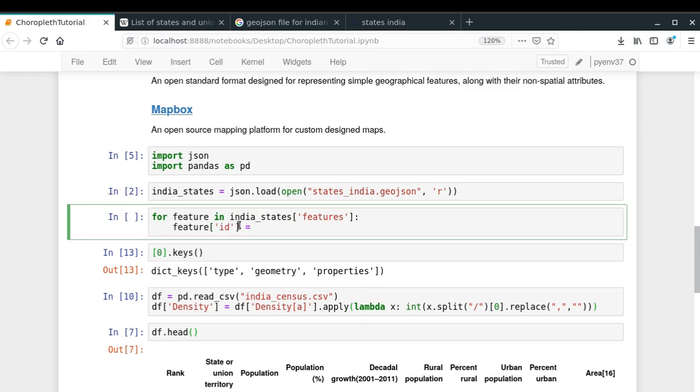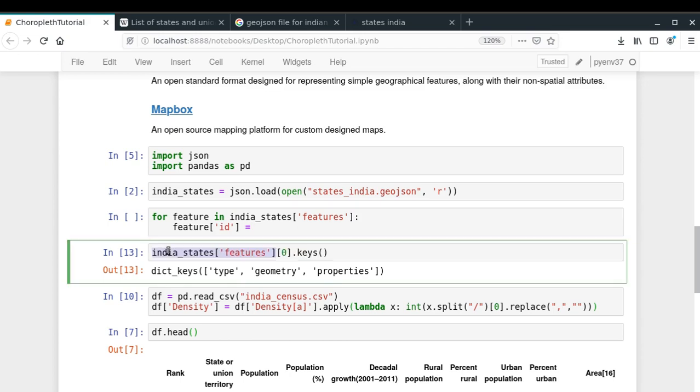Now what should be the ID, right? So that is what I need to understand here. The ID can be something from the properties. Usually that is what we do. In the properties you have got all these values. If you look at all the other features and properties, you will find that state code is something which keeps changing, right? Also this particular value, but I think I can go with the state code.